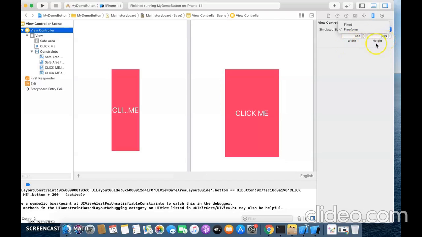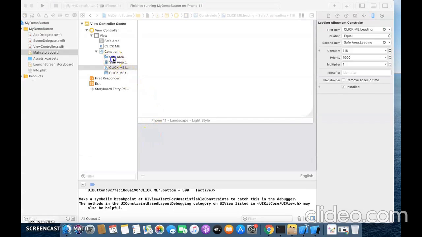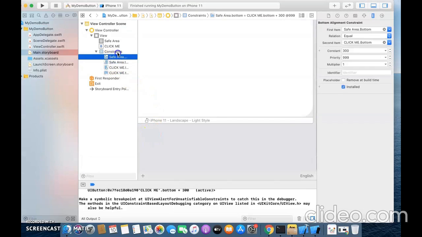That is the breadth and height of an iPhone 11. When I rotated my device, the height becomes 414. Now we have used top and bottom constraints of 300, 300 and it becomes 600, and 600 is greater than 414.